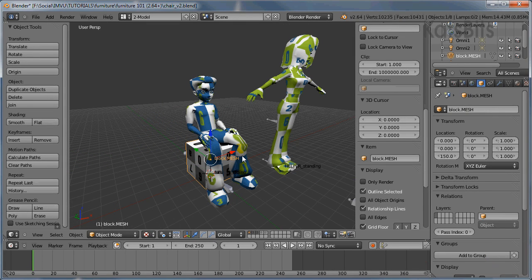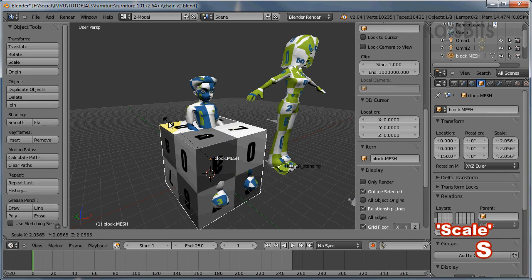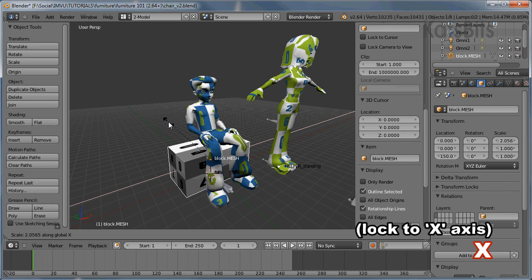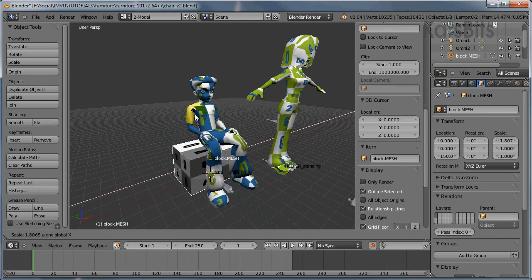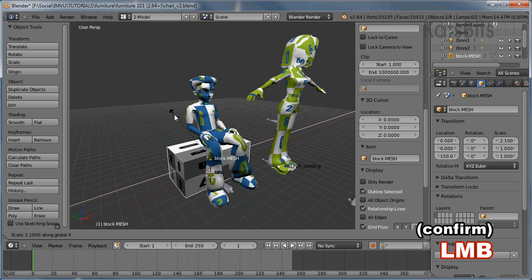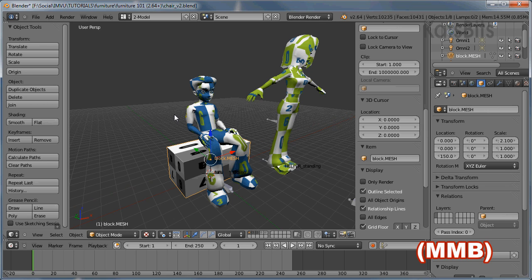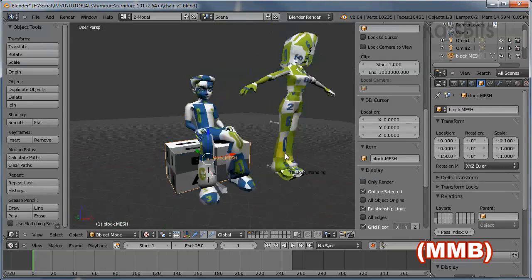What we need to do next is reshape the mesh around the avatar. The easiest way to do this initially is to just use the scale key. So if you press S with the cube selected, we want to scale it along an axis. So either press X or Y, then there's Z, which will go up and down. So we want side to side, which is X, hold the control key down again to snap, scale the mesh outwards and left mouse click to confirm and set the position. And that gives us the width of the chair.